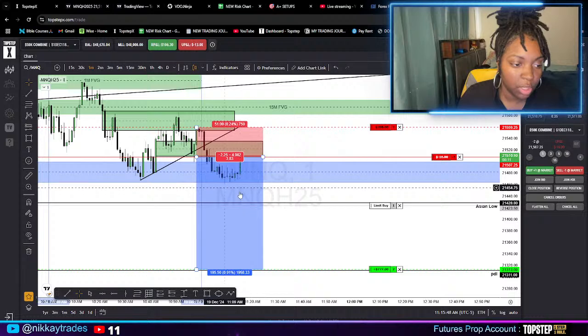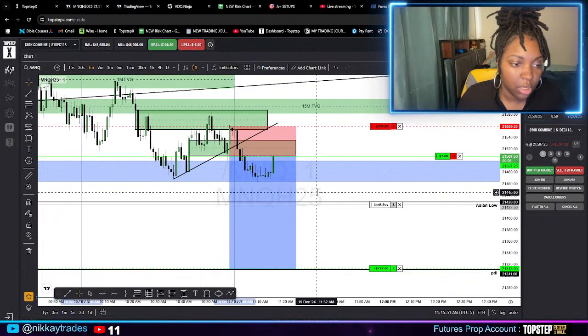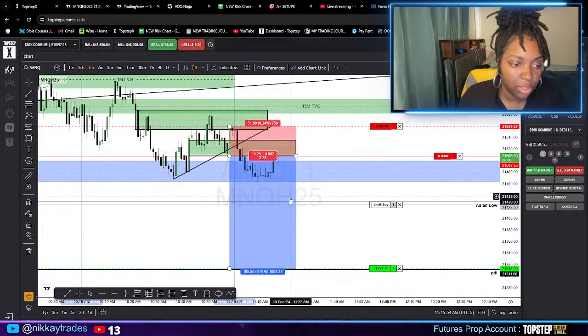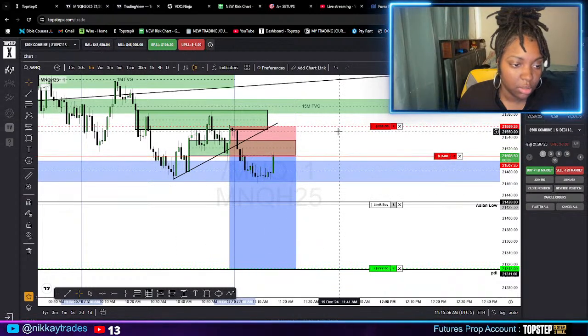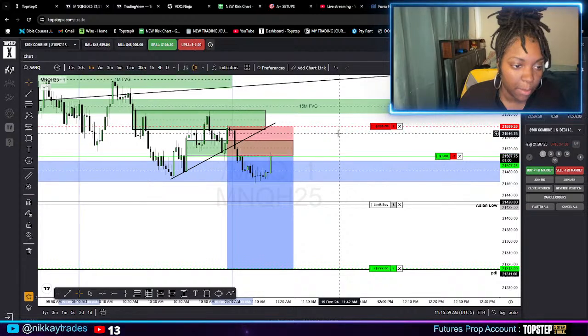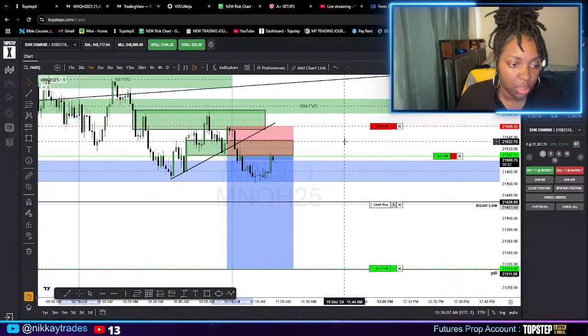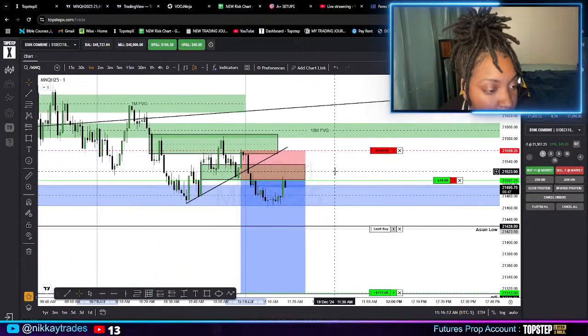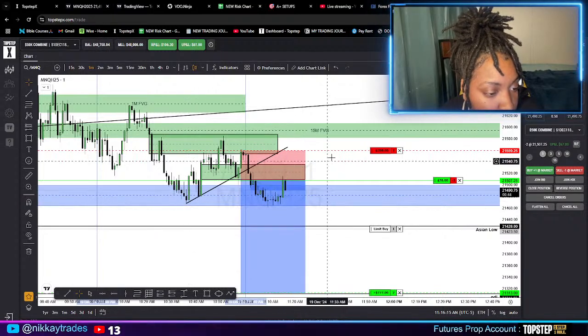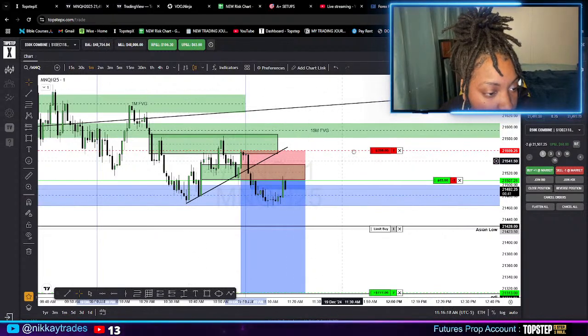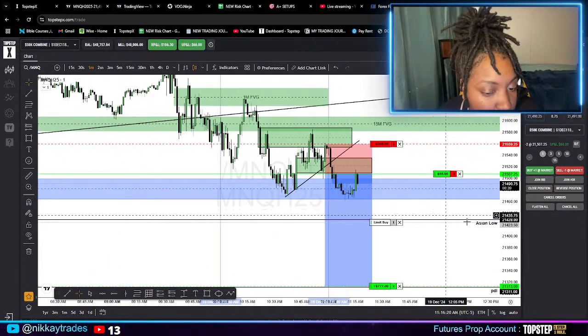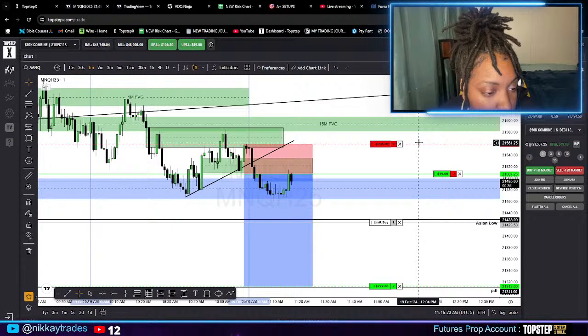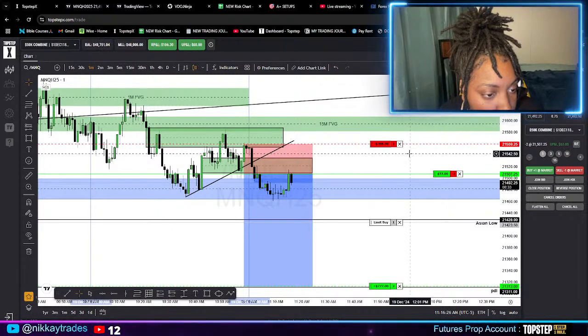It just would not close below this intraday opening gap. It will not push beneath this. It's refusing. Cause it came right through it and then it just. Now I'm not gonna lie, this could be a displacement up to the upside because it's kind of a low key SMT right here for it to push up. But the only thing, it didn't take out this low. It didn't take out this Asian low.